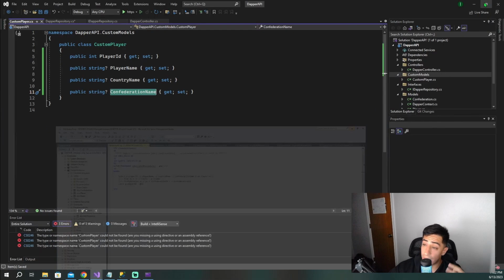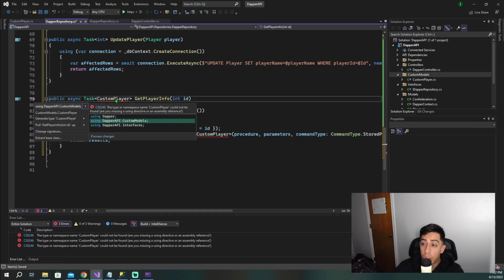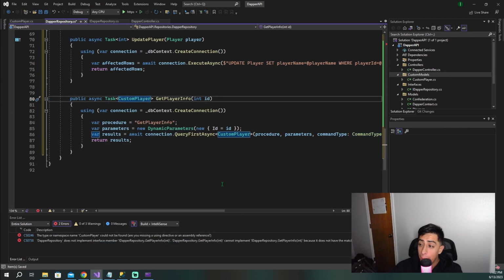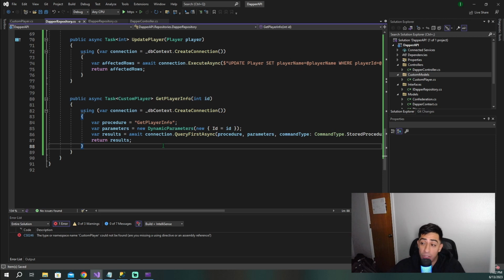So for that to be kind of a nice object that we're just receiving, I just wanted to do a custom player. But again, you can just remove this and all you're going to do is get a dynamic object and then you have to kind of map it. So it's just a little bit more difficult to work with, but you could get away with it and it would be just fine. And you wouldn't have to worry about mapping it to some table or your DB context like Entity Framework does.